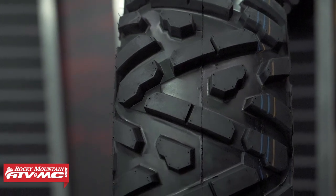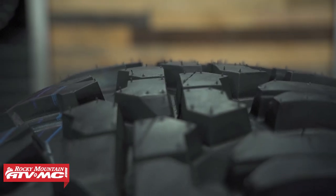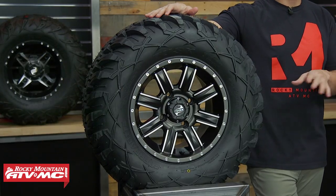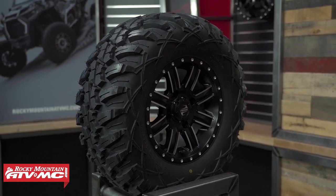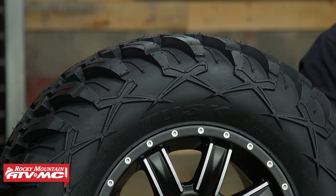You do add some weight with that tougher sidewall construction — with the Trilobite HD you're at about 25 pounds in a 25x10x12, and with the Terabyte you're at about 28 pounds. But you can see there's a lot of rubber on this tire which really helps with durability. The Terabyte is a tire we developed here that we're super proud of — the tread design is meant to perform really well across a variety of different conditions, and it does that extremely well. With aggressive side lugs on the sidewall, the Terabyte can really shine in those medium to hard pack conditions with an all-terrain style tread design.